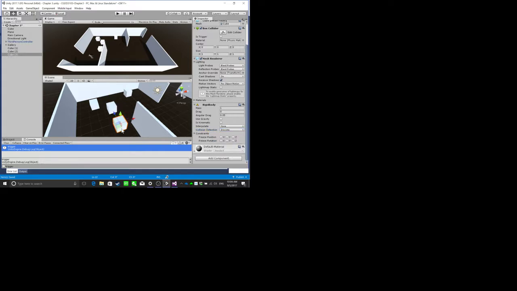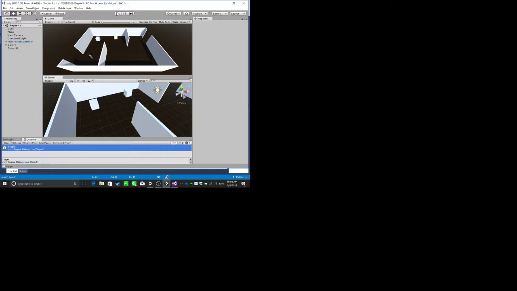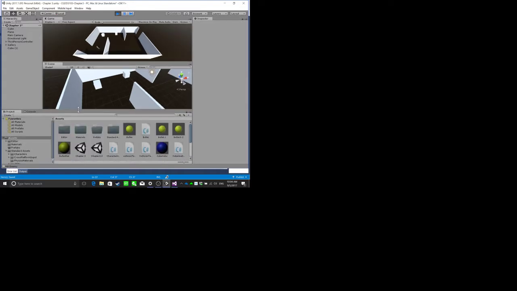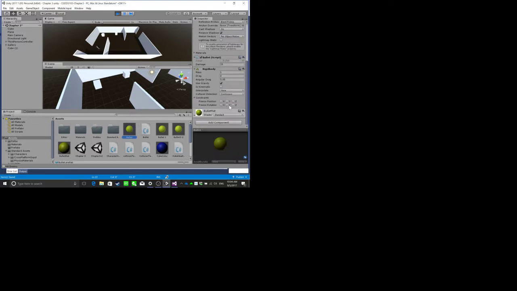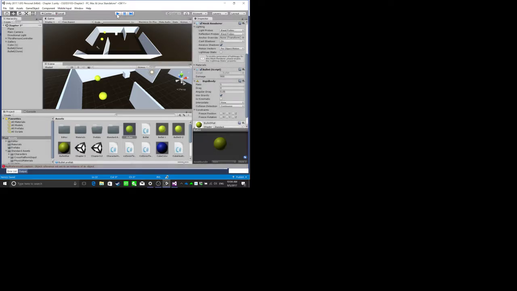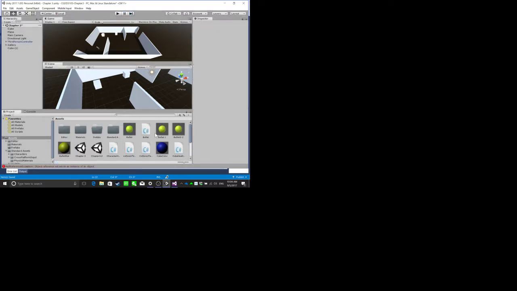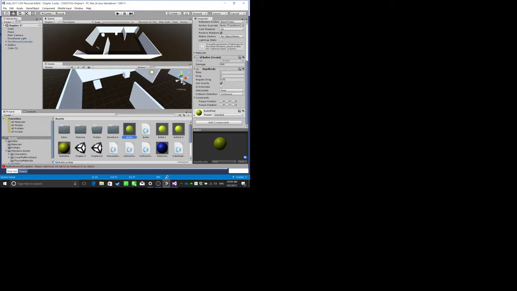We can have an example. Yeah, that's what we are doing with the bullet, right? Okay, so it's a bullet. Last time we set it as 900.